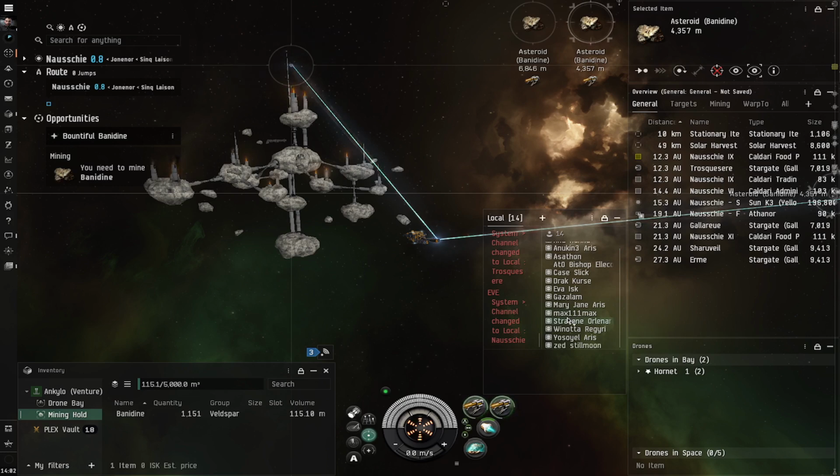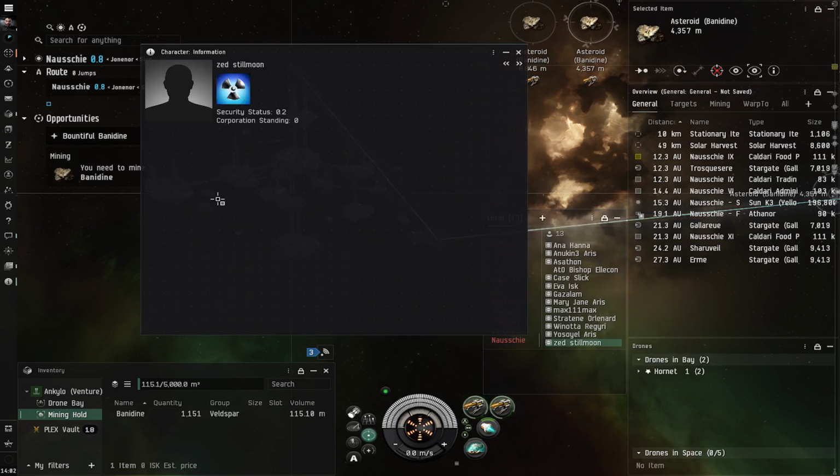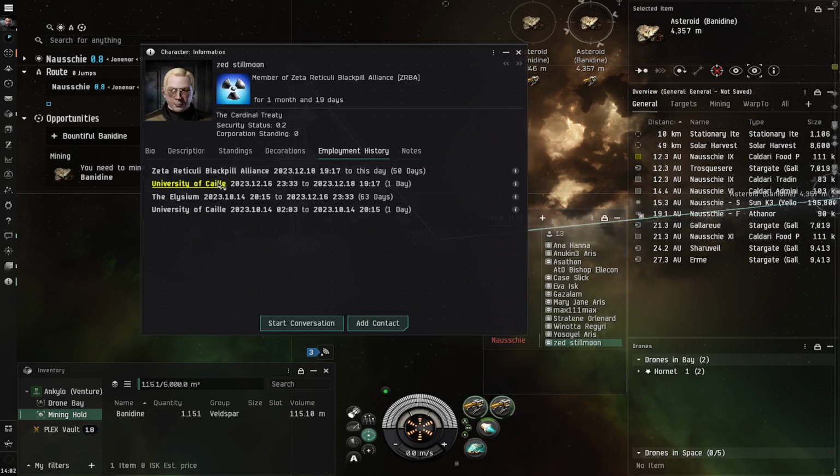Zed Still Moon. I'm curious. No, man, you don't look native to me. So, been playing for this particular alliance for 1 month, but has been playing 63 days there, so over 100 days. Started out in the University of Calais. I can never pronounce these names. I think I know that particular group. I'm not particularly worried about this individual just because of this, but that's again an assumption. You know, make an assumption, pay the price.